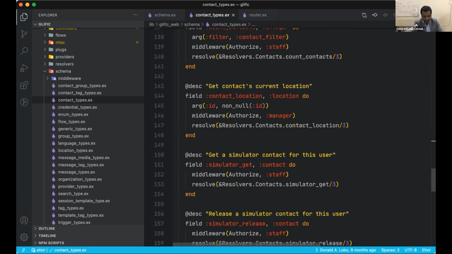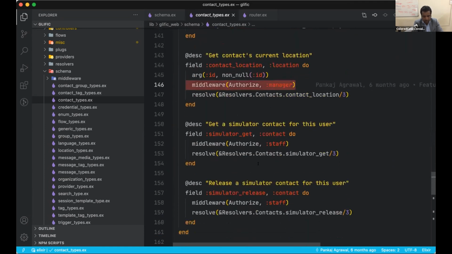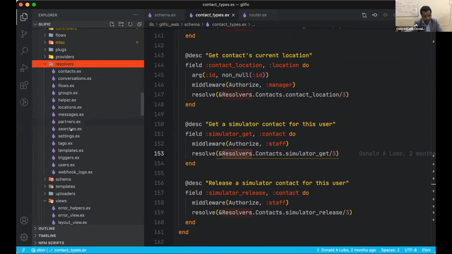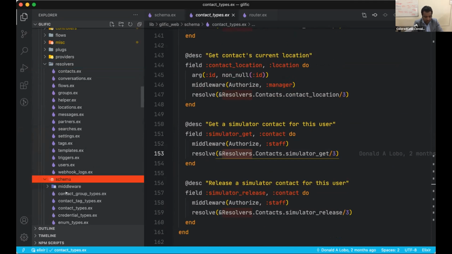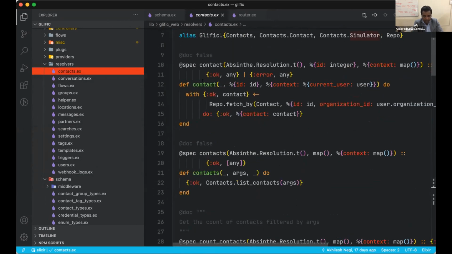All these types, if you see, there is an authentication mechanism for different kinds of roles, but all these types are calling the resolvers. So I'm in the schema directory right now, and all these schema files will always call the resolvers, and then in resolver you will see the same kind of resources. So in schema contact type, I'll always call the contact resolver. In resolver, if I need to see the contact, I'll get the data. These are the functional programming things. You can do pattern matching and all kinds of things.